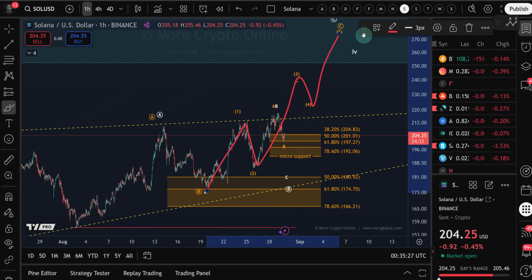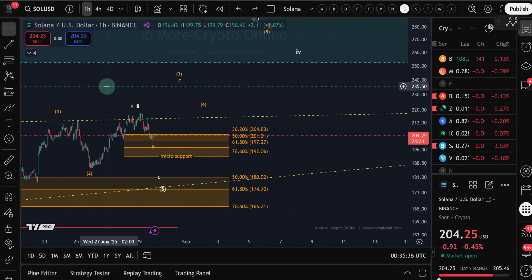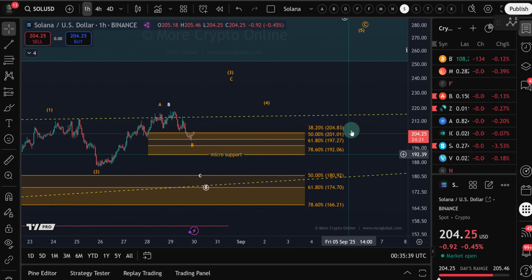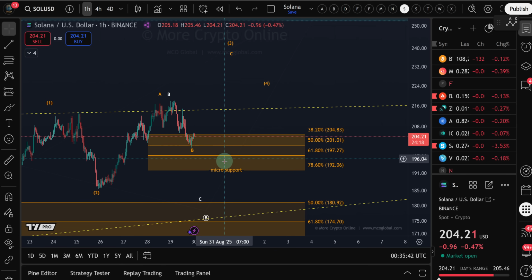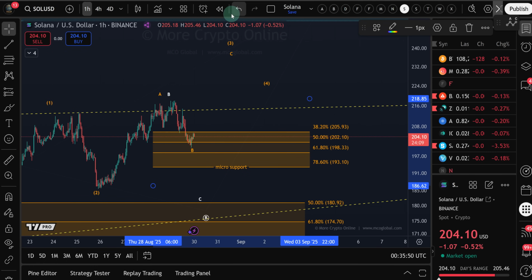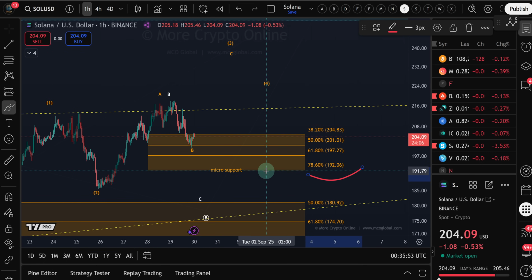What I'm tracking on this time frame is also basically this upper micro support area for the B wave pullback. Yeah. This is not a high confidence scenario because we're dealing with a diagonal pattern, but I can work with this support zone as first line of defense, you can say, for the bulls. So this would be the support zone to watch over the weekend. Yeah, $192. Hold on. $192 is the level that helps us distinguish between the orange, more directly bullish scenario and a short-term, a little bit more bearish case. And we'll have to monitor this upper micro support area very, very closely over the weekend.